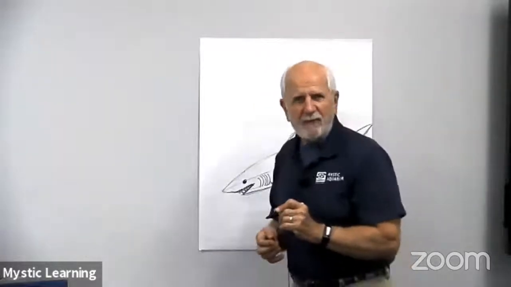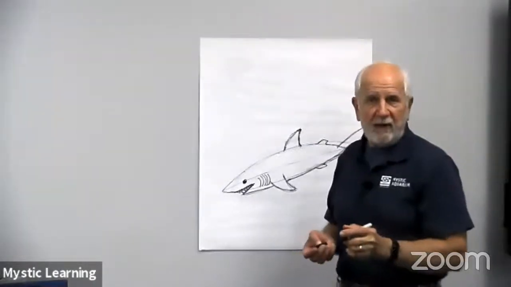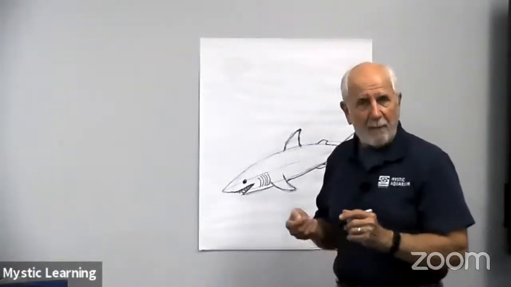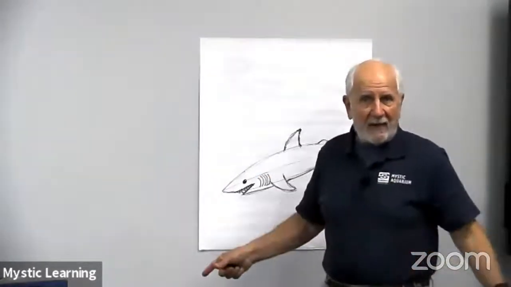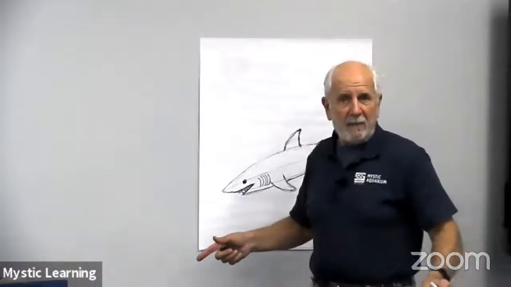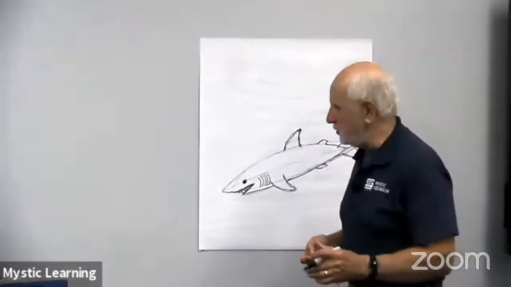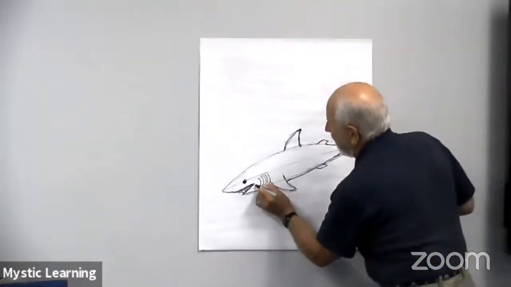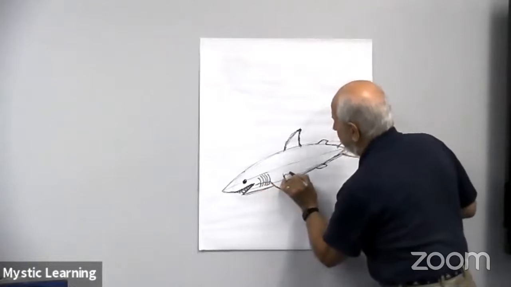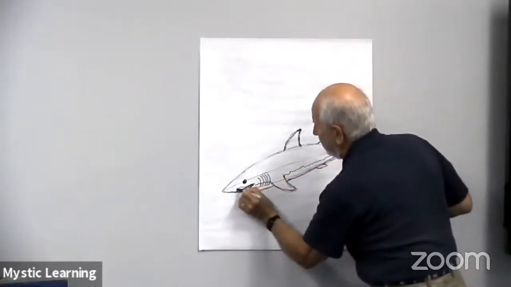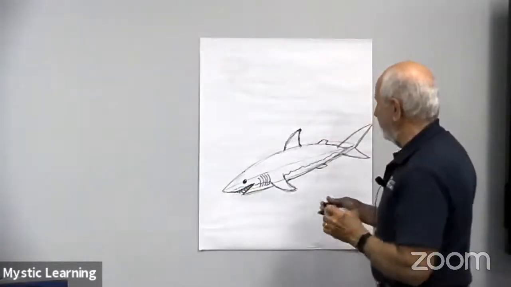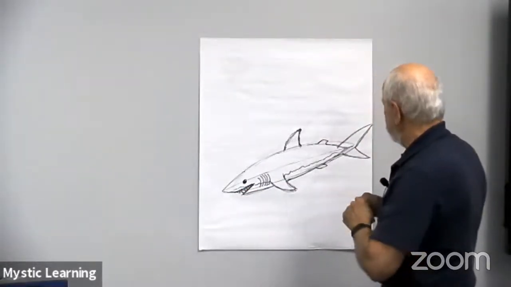And one of the things about the shark, too, is that they have something called counter shading. You ever hear of counter shading? Well, our penguins have it. They're white in front and they're black in back. And that helps protect them because it's kind of a form of camouflage. And our shark, even though he's a predator, has got kind of the same thing where it's kind of dark on the top and light on the bottom. All right. So, there's our shark there.